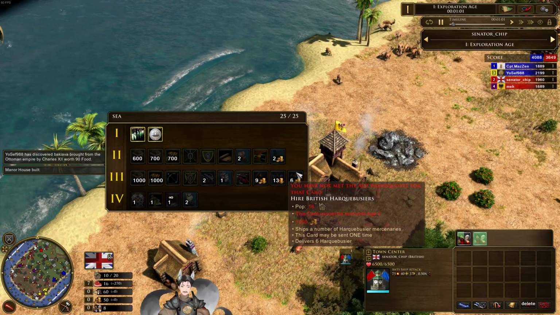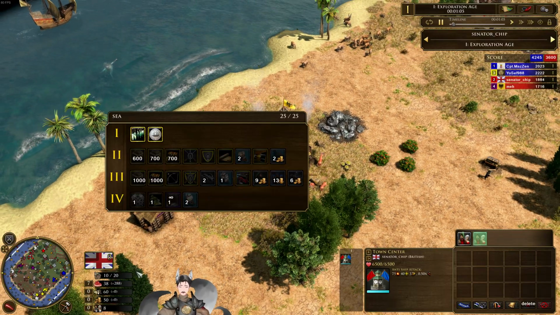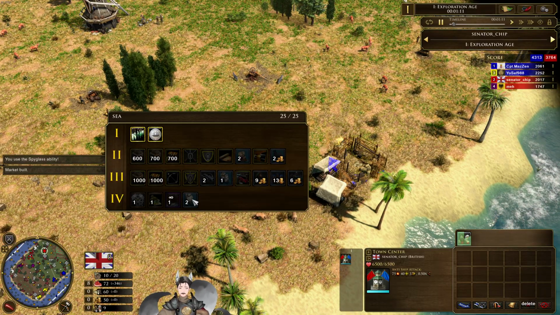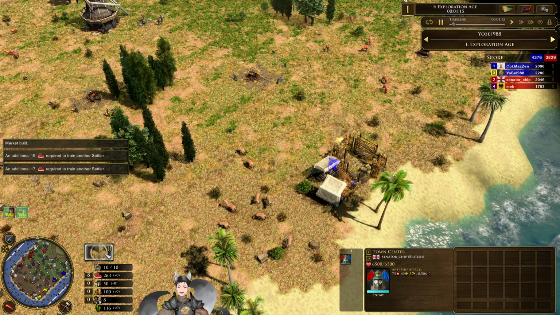Isn't that like a heavy range cavalry? Not a light range cavalry? Or am I thinking the Black Brunswicker? I think no, I think this is a heavy range cavalry here. Also got Munders and a battleship.